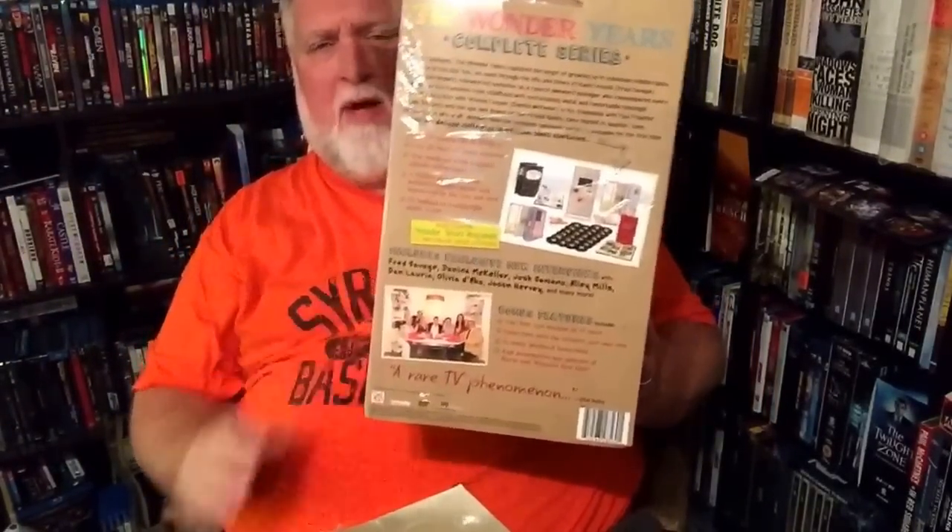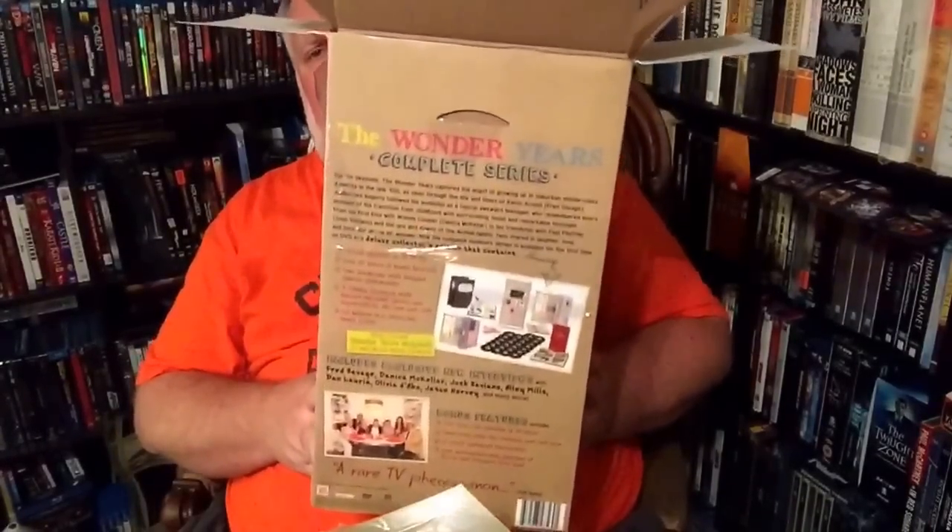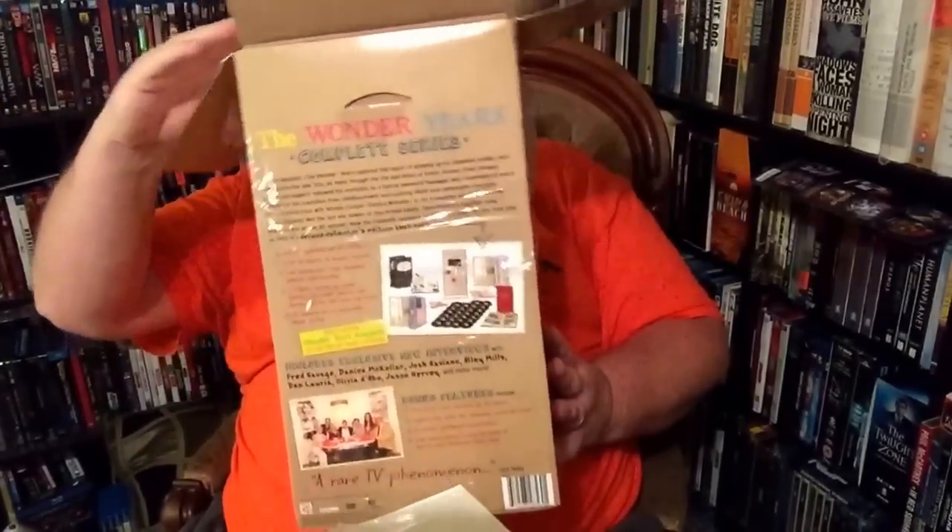This is the front of it - it's meant to look like stickers all over it, so that's why some of them were crooked. And actually, this comes with stickers. Here's the back. Time Life does a nice job - the other series I have by them is China Beach, which they did an excellent job with. Both series had a lot of music in them, so it was difficult to get the licensing rights, and I'm glad they went for the music. I've heard that the DVD quality, at least on the first season, is not going to be much better than VHS, but overall it's gotten good ratings.